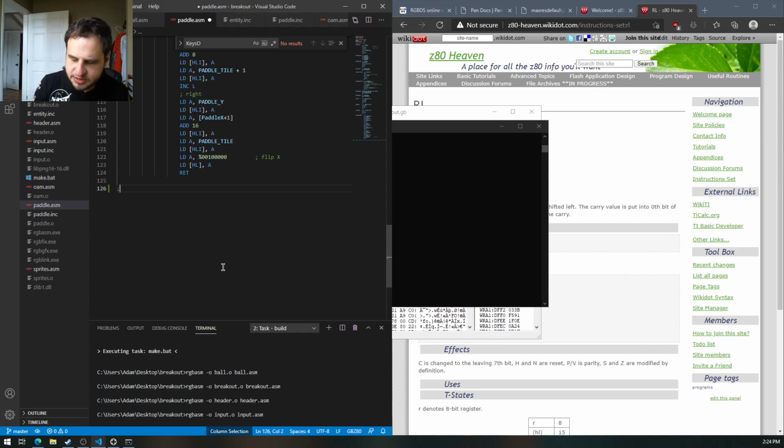It's wasteful, but it's probably the best way to do it, and it's probably the way that I'm going to do it, at least in memory. It's possible we want to store it in ROM in a different way, in some sort of packed format, but in memory, because we're going to be doing lots and lots of collision detection against the bricks, we do want to make sure that we can do that really, really quickly.